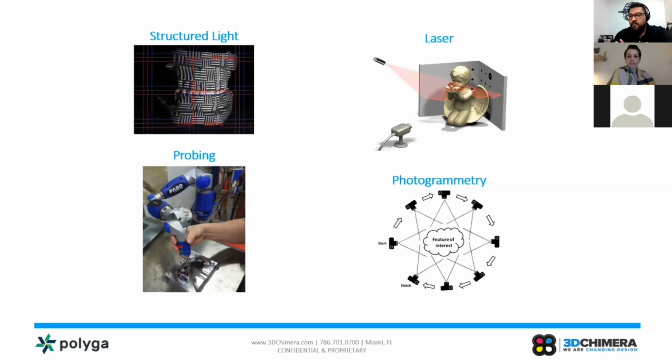Then you have photogrammetry, which right now you guys can do. Go grab your cell phone and snap some pictures around an object. There are cloud-based software packages that you can upload those images into and construct a rough 3-dimensional representation of an object. This works really well if you're trying to grab an image for a video game, not so much if you need the precision for an engineering-level part. And then you have probing with those arms like we were talking about. You can see that on the left-hand side there. And what we're seeing is that's pretty much the least popular direction that folks are going these days, just because you're really constrained physically to a particular space and size.